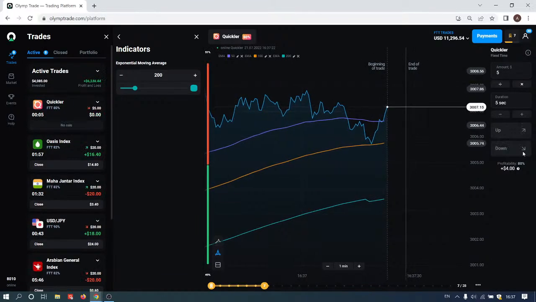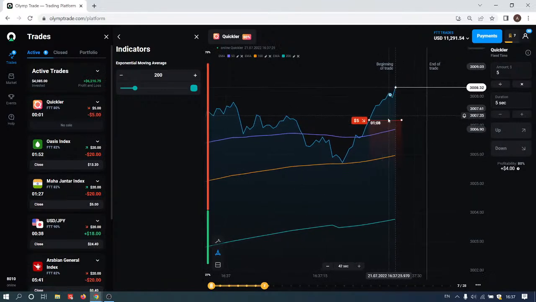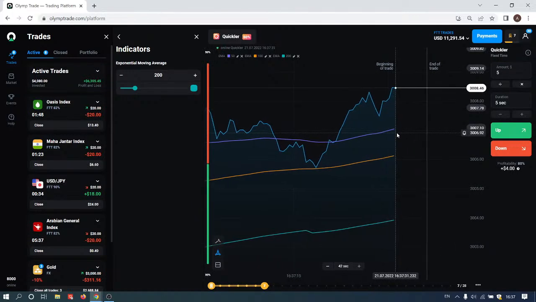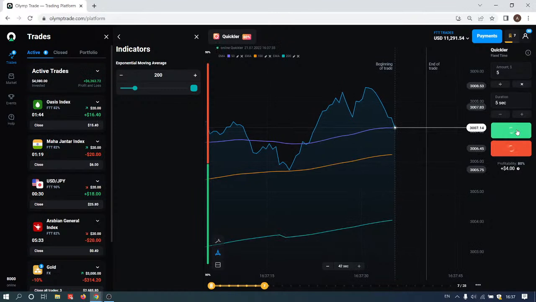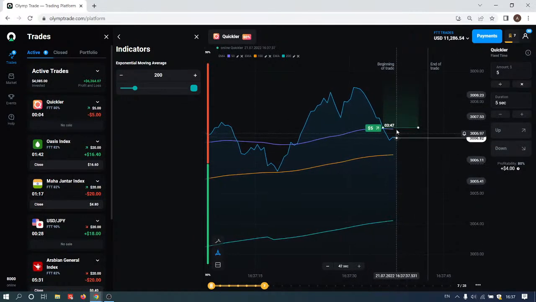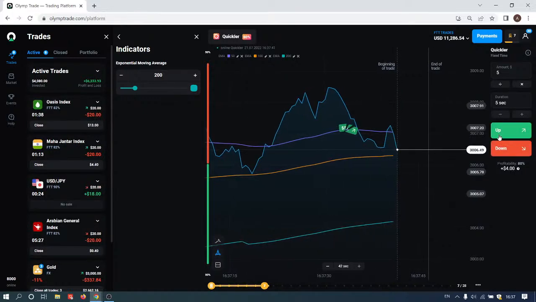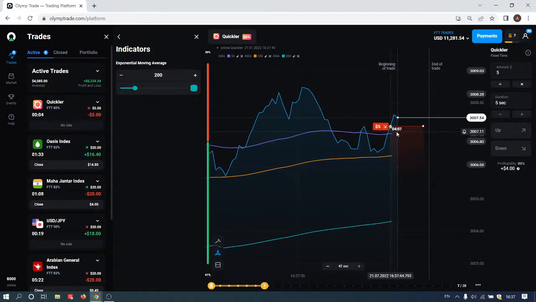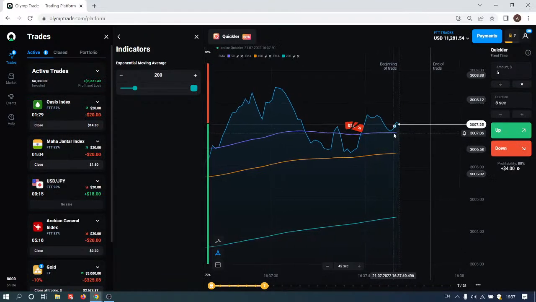Basically, what you want to do is think of it as levels of support and resistance. So we are now trading above this level of support, above this 50 SMA, or EMA, it doesn't matter in this case, they're very close, and you want to open trades up. So it didn't work, and then you just go ahead and now it acts as a level of resistance. That's pretty much how I trade.